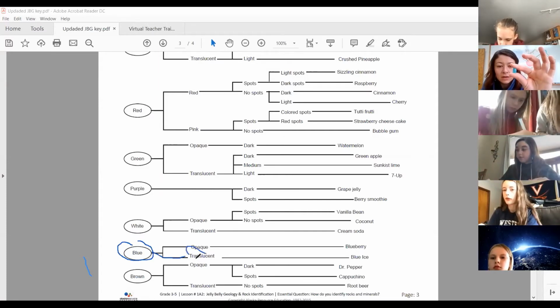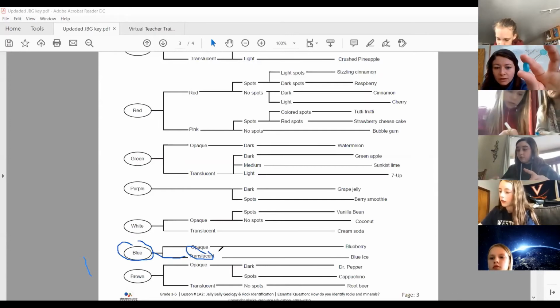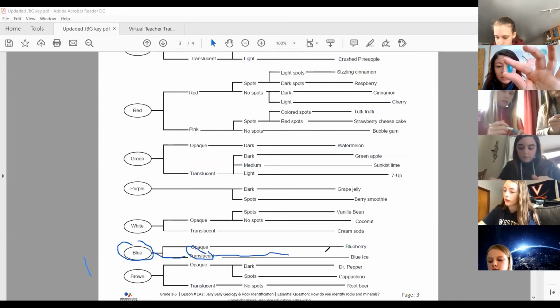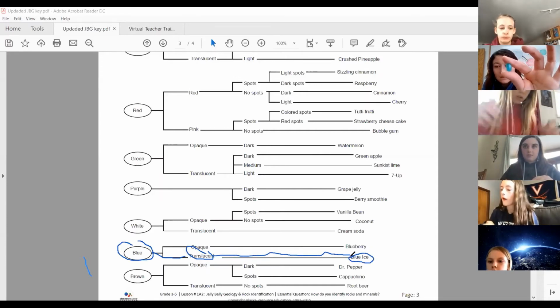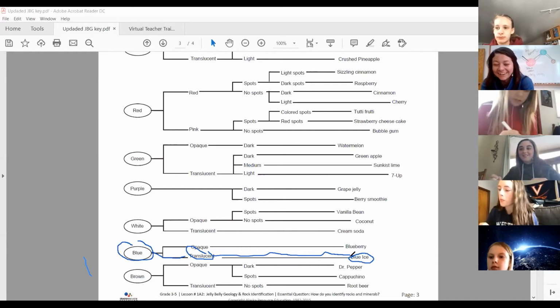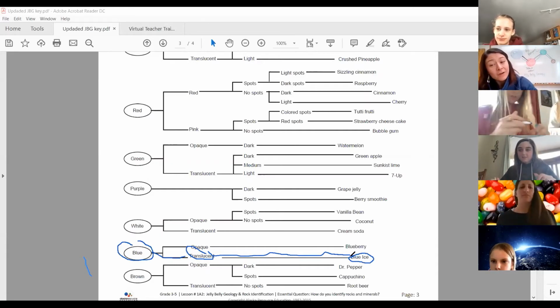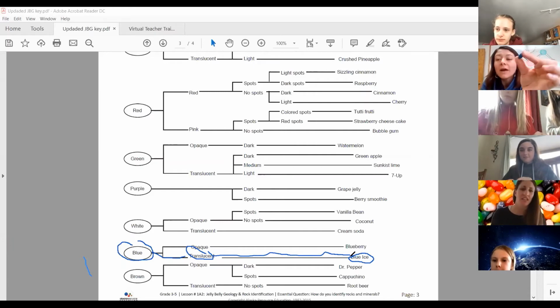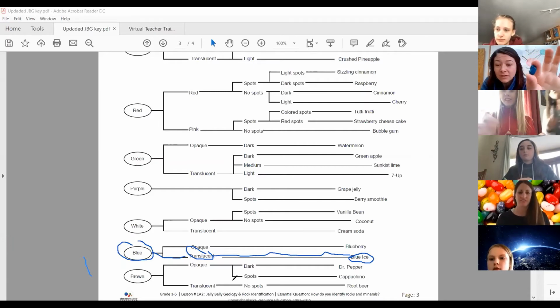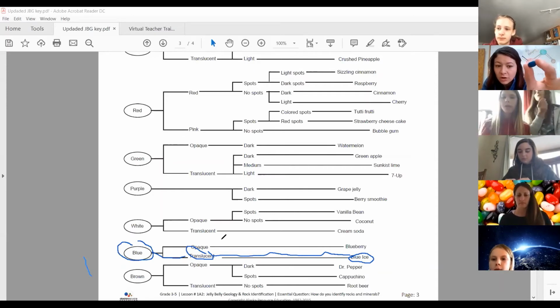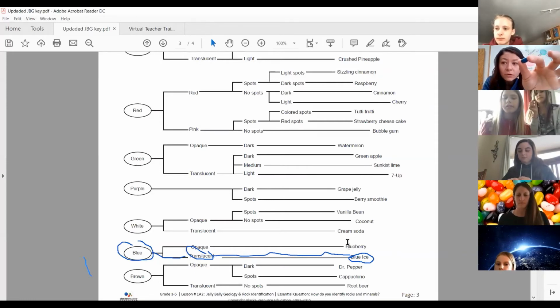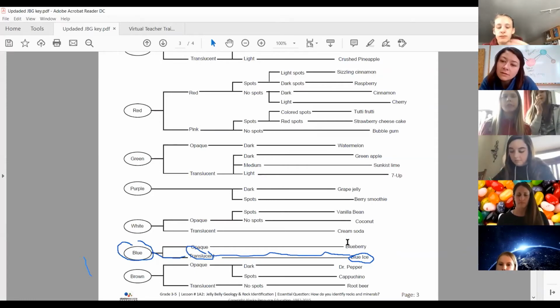And then there are only 2 options for blue, right? So the translucent one, the light blue, should be blue ice. I'm really bad at doing lines. How do you know what blue ice tastes like? That's a great question. I don't know. I'm not sure. But the other blue ice, like Slurpee. And the other one is blueberry. I feel like blueberry would be easier to know whether you're correct. So this dark one, it's opaque. Light is not going through it, so it must be blueberry. So go ahead and test your blue ones, guys, and let me know if you think it was right.